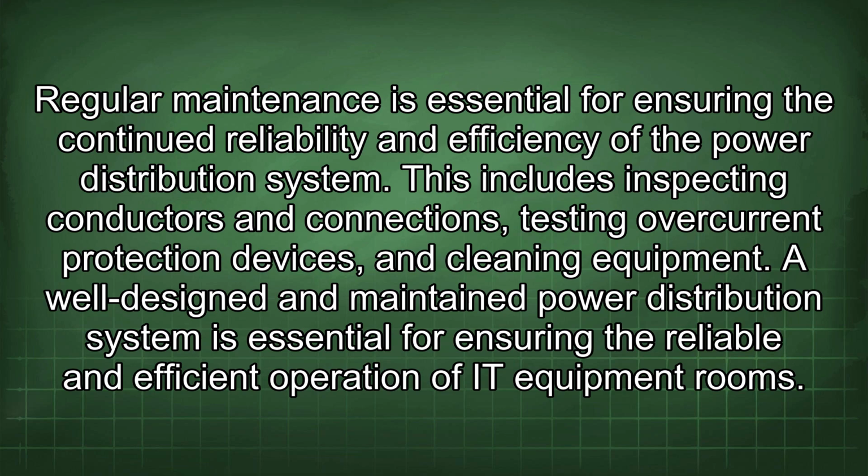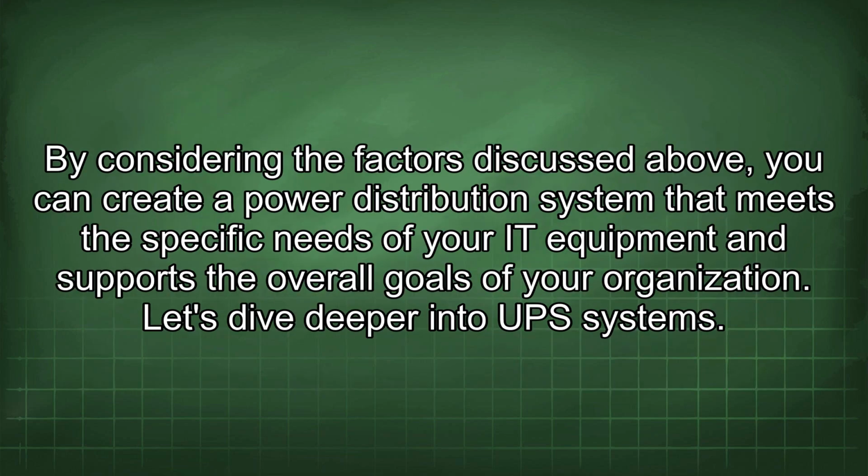Regular maintenance is essential for ensuring the continued reliability and efficiency of the power distribution system. This includes inspecting conductors and connections, testing overcurrent protection devices, and cleaning equipment. A well-designed and maintained power distribution system is essential for ensuring the reliable and efficient operation of IT equipment rooms. By considering the factors discussed above, you can create a power distribution system that meets the specific needs of your IT equipment and supports the overall goals of your organization.